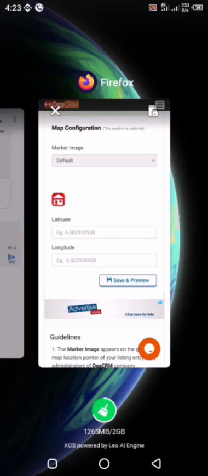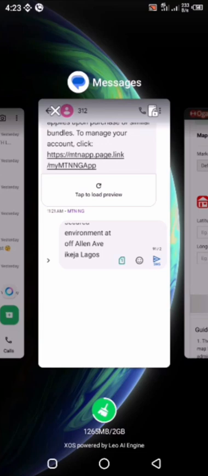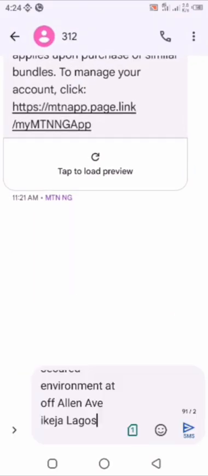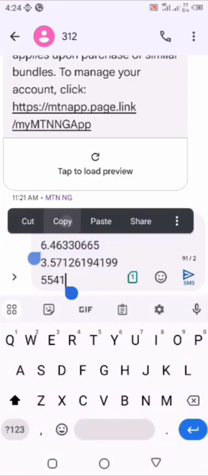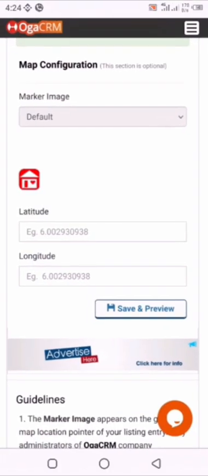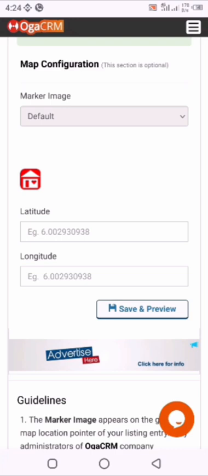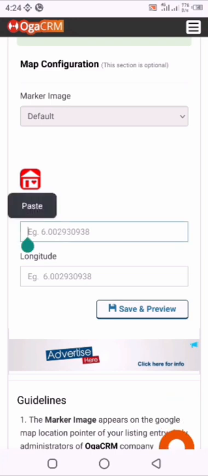So I'll just quickly get that from here. I think I already have that saved, so I don't have to go through the process. So yes, there we are. I hope I can paste everything at once.